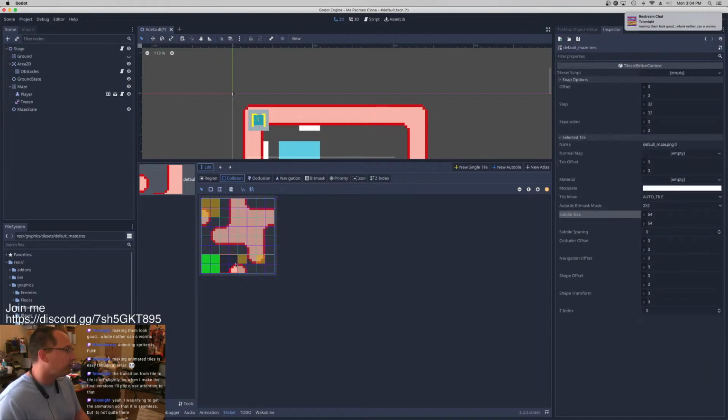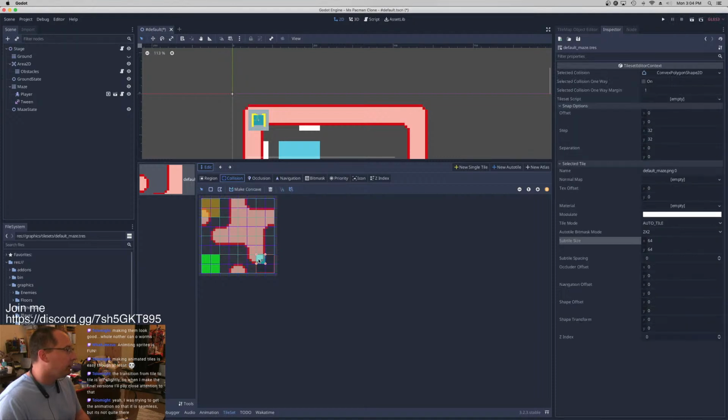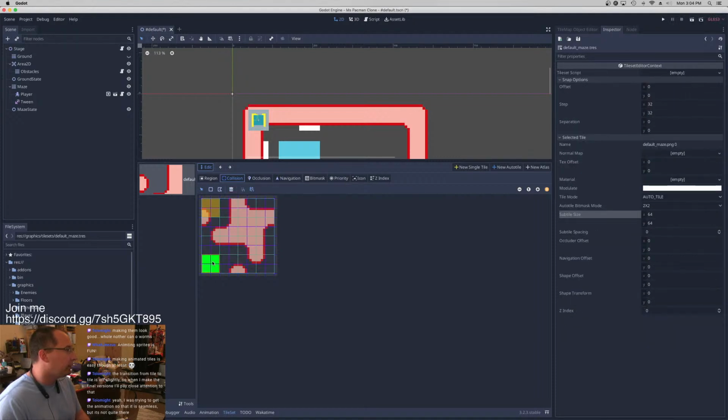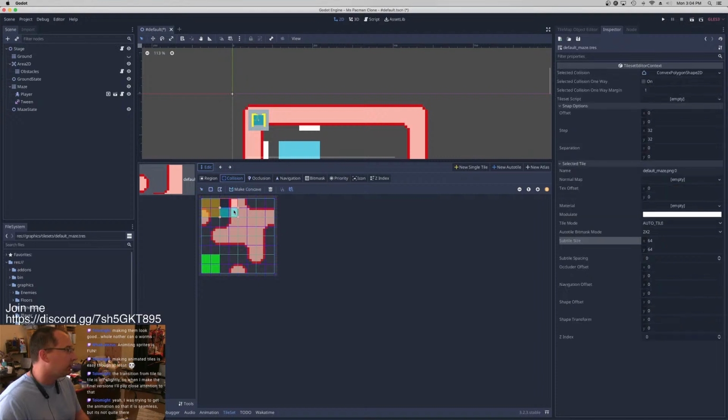So we'll hard code these collision layers here. We're going to set our icon to be this guy. Now put the rest of the collisions in. No. Why is it? Step 64. Subtile size should be lower than that. 32.